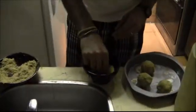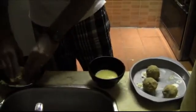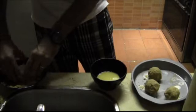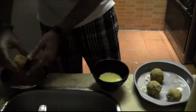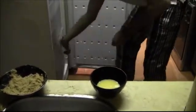Last piece. I've never heard of fried ice cream before. Well, you're going to try it today, and it'd be really nice if you can rate it and comment on it. Okay, and quickly again back to the freezer. You want to keep it hard when it comes to frying it. Ice cream has to be really, really hard. You don't want it to melt and completely crumble. So we should leave this for about an hour to 2. The longer you leave it in the freezer, the harder it's going to be, the nicer it's going to be.